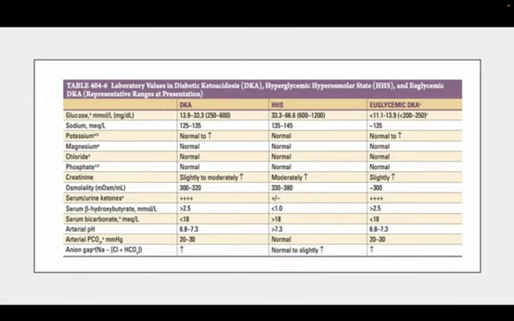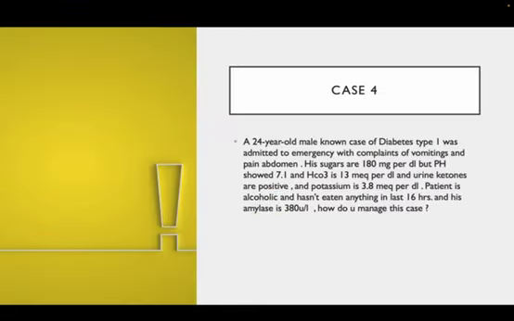So we have learned a lot of points today. One, we have seen DKA, we have seen an HHS case, and also in this case you can see the sugars are normal. This is euglycemic DKA, which is commonly seen in patients on SGLT2 inhibitors. So though this is a young female, she is having normal sugars and euglycemic ketosis. Generally when a patient is on an SGLT2 inhibitor, his sugars may be normal, but the patient may be in severe acidosis. So when the patient is on an SGLT2 inhibitor, you should always keep in mind to get an ABG and ketones done. The patient might be in euglycemic ketoacidosis.